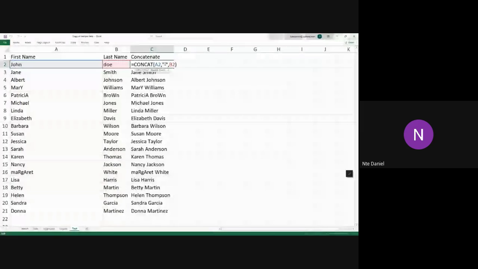What this basically means is that you can literally add anything inside, and it's going to be added to it. Whenever you put comma, quotation mark, everything inside that quotation mark will be added to the concatenation you're trying to do. In this case, I only wanted to add a space. So I just did the comma, open quotation, space, close quotation, another comma, then I close it. Then we have this, right?